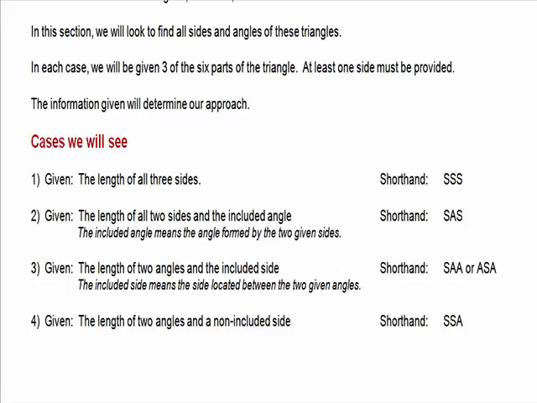And then the last situation that we would have is knowing the measure of 2 angles and a non-included side. So I'd have angle and angle, but the side that I would have would be a different side, and so that would be what we might think of as angle-angle-side. I should also tell you that one of our situations is side-side-angle. We want to be really careful that we clarify what we have each time. It'll really help the problem, and it'll help us determine what our best approach will be.